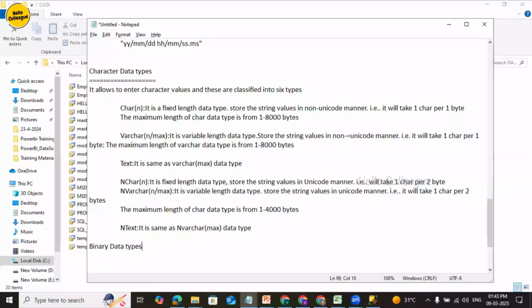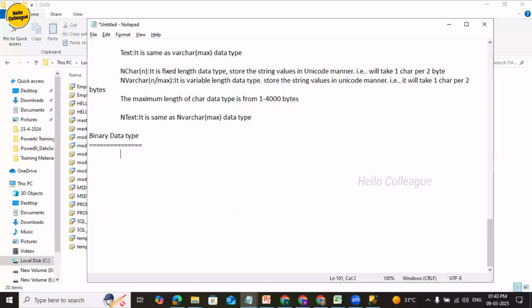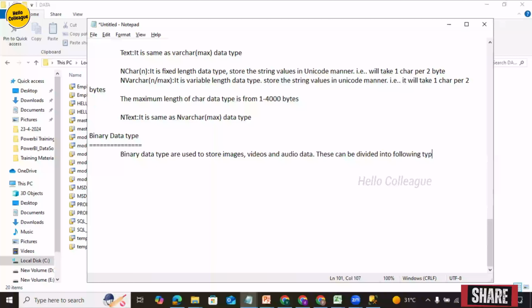Binary data types are used to store images, videos, and audio data, right? So this can be divided into the following types.